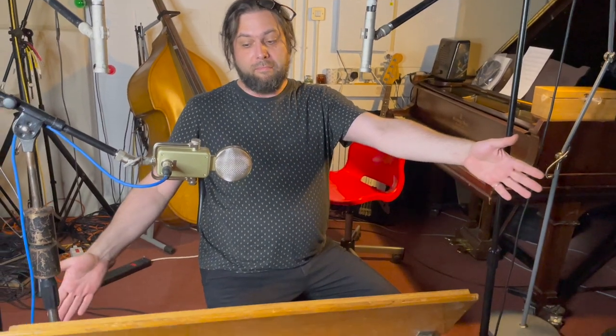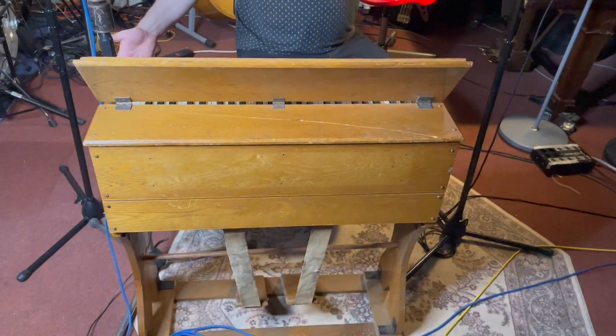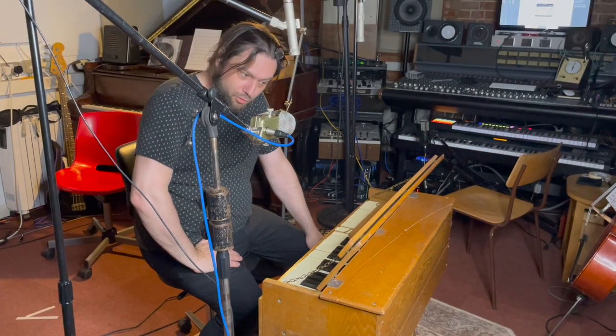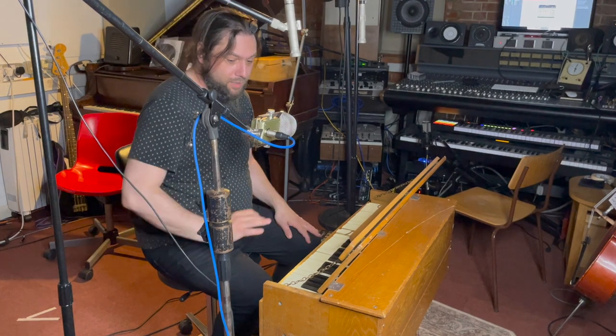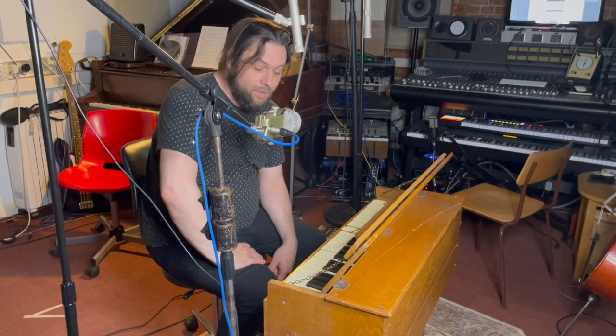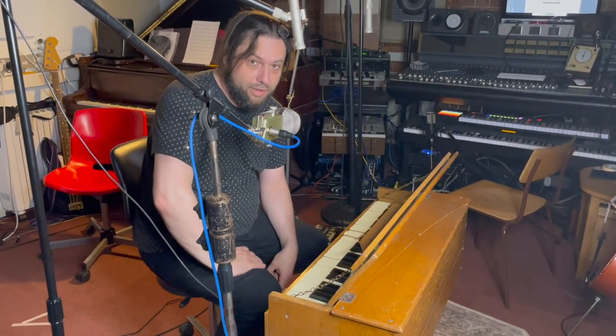This evening, I'm going to be demonstrating the harmonium. We're not too sure when this harmonium was made, but it was sometime between 1853 and 1980. This is when the R.S. Stevens Limited Company were in operation.